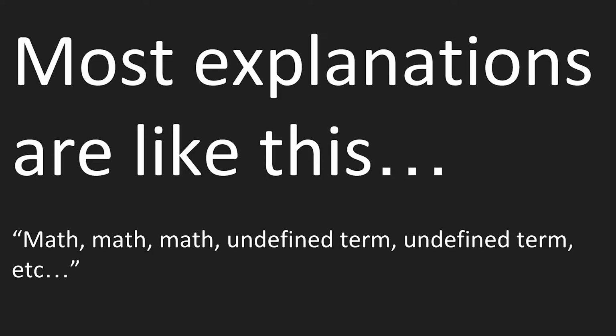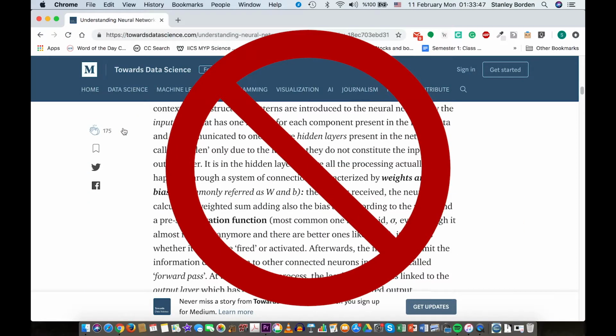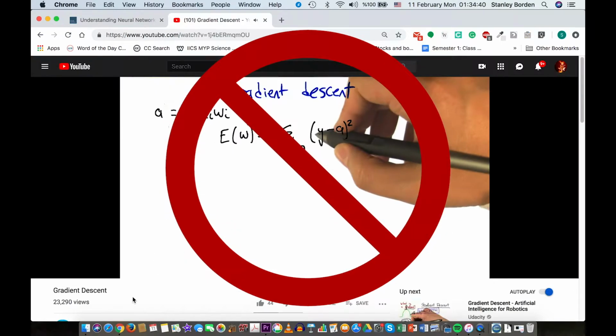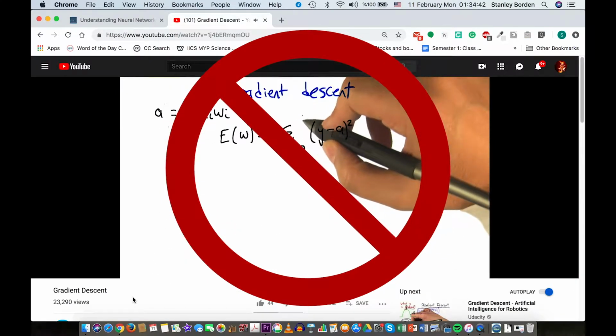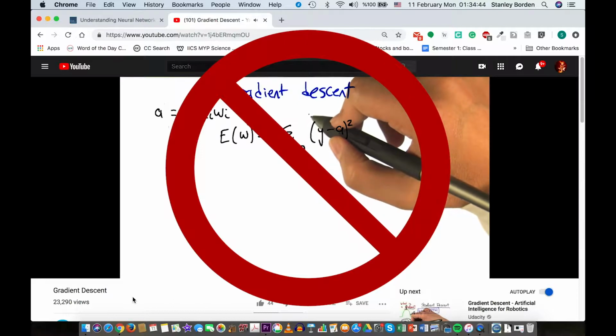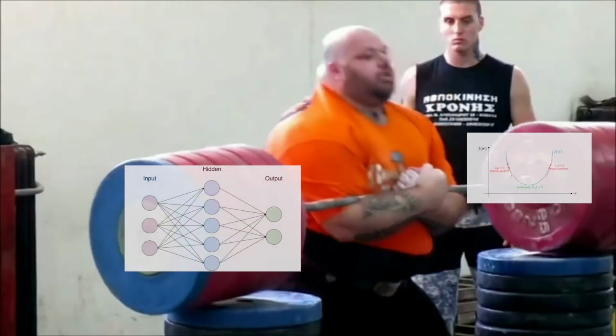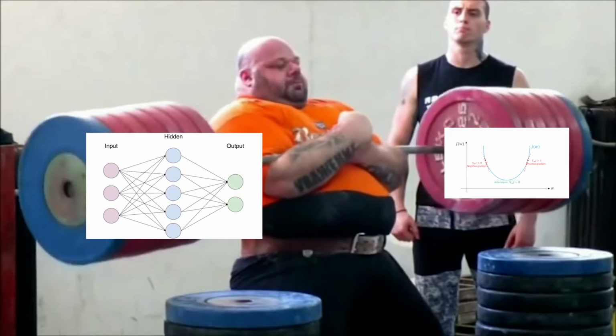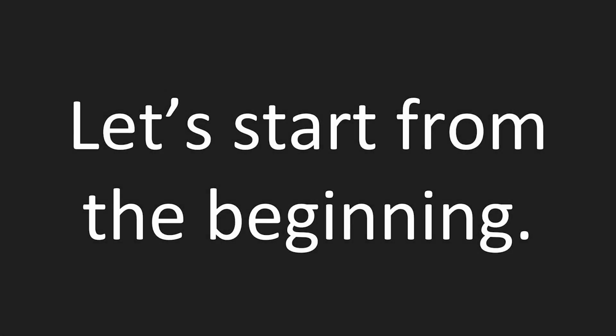The reality of trying to learn about artificial neural networks is that many tutorials start off like the one that I just did, throwing out math that the user probably does not know how to use in terms that are loaded conceptually. Whether it be articles or videos, most of my research and learning for these past 8 months has been sifting through all of the garbage that uses words and ideas without explaining them clearly. This is why I think it's so hard to get into the field, and that's why I'm going to try and explain everything from the beginning.